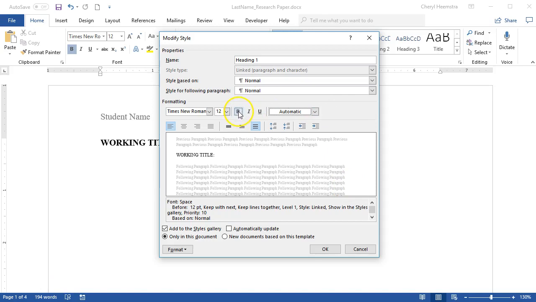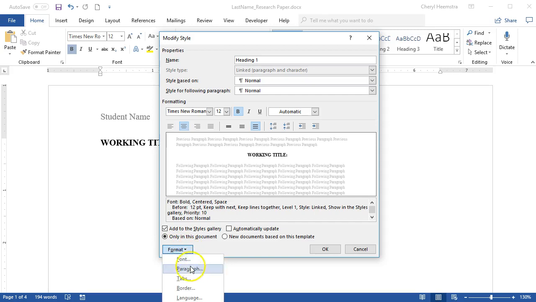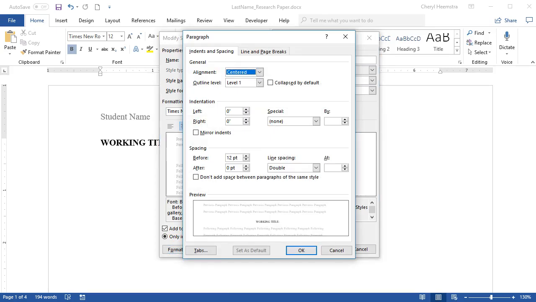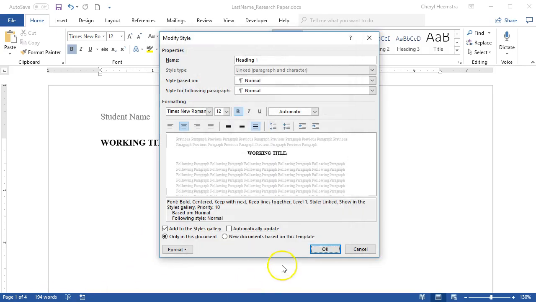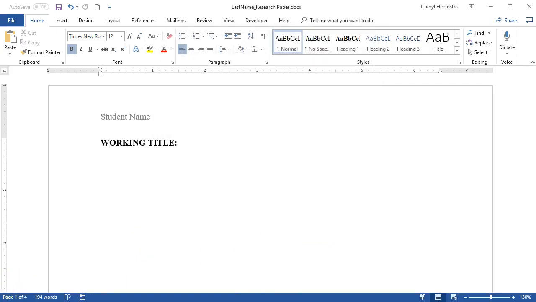It also needs to be bold and centered. Next, we'll go to the Format drop-down, go to Paragraph. And just like we did with the normal style, we're going to go to 0 before and after and make sure that the line spacing is double. And click OK and then OK.